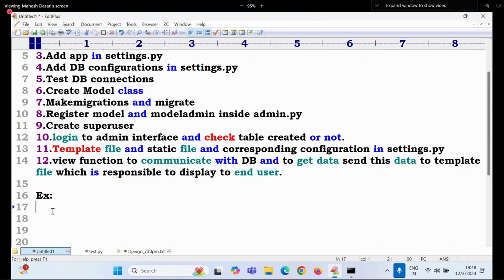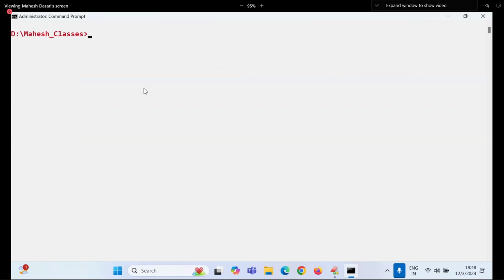Okay. So now first I have to create the project. How to create the project? Go to this cd Django folder.